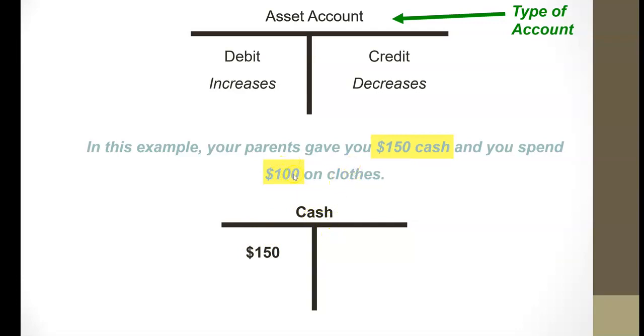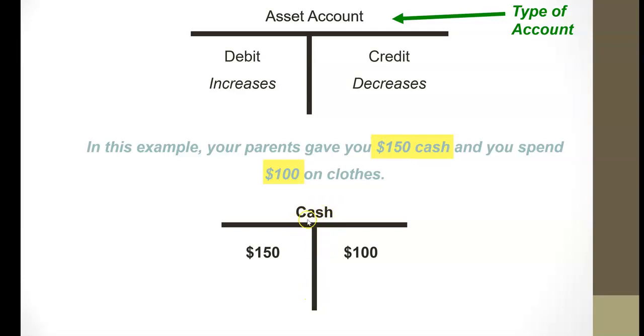However, when we spend $100 of this $150, of course, this balance is going to go down or decrease. And so that $100 that we spent is going to be recorded on the right-hand side. So now what we have to do is figure out what is the balance of our cash account. Well, we take what we receive and we subtract out what we spent, and we should get that the balance of our cash account is now $50, and that $50 balance would be on the left-hand side.